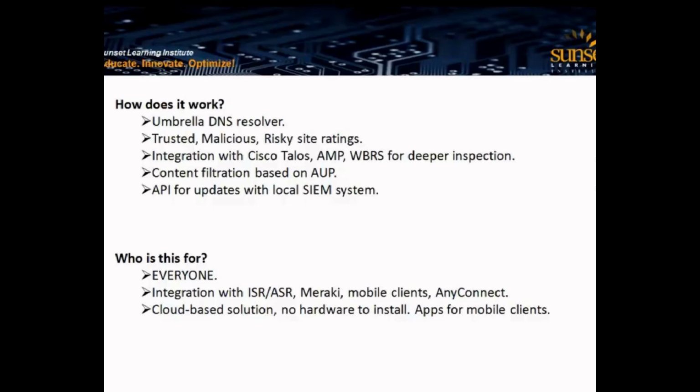There's the general idea everyone doesn't want malware, hopefully. No one wants malware unless you're running it in the sandbox. All right, but beyond that, for the content filtration, every site's different. Every policy is different. So really, who does this apply to? Not kidding when I say everyone, all right? Because DNS is so integral in everything we do, not just enterprise, all right?